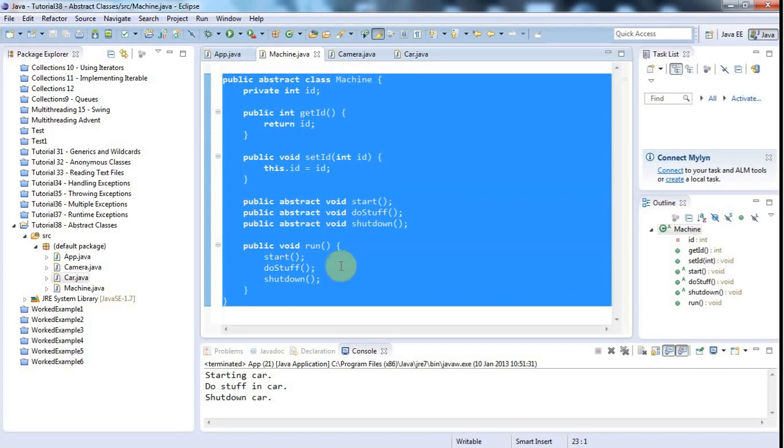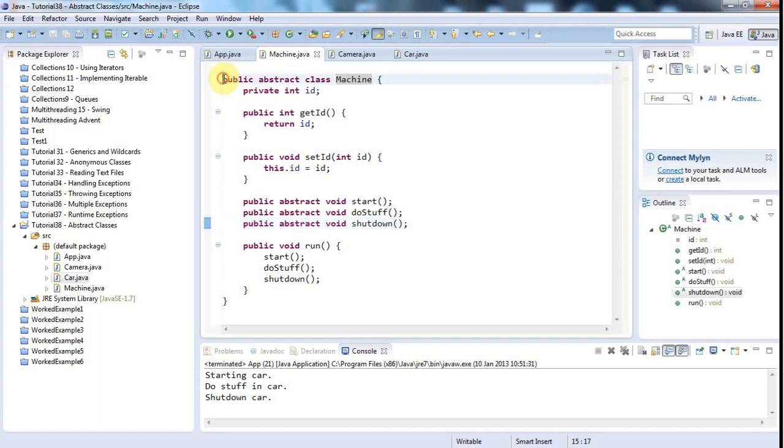So that's it for this tutorial, and abstract classes are a great tool to use whenever you're starting a class hierarchy and it makes no sense to have an actually implemented object of the root in that hierarchy. So they're something that you'll use occasionally, but probably not nearly as often as you will use interfaces.